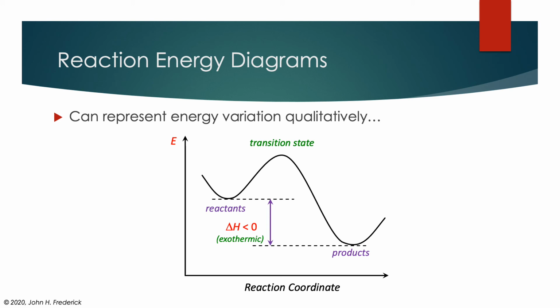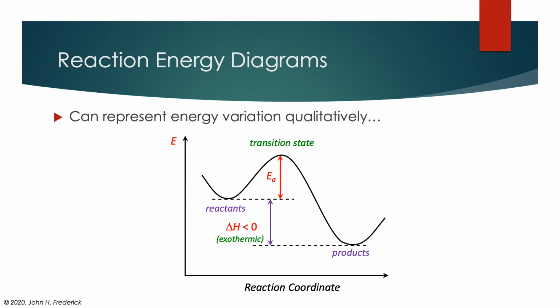Now, the energy that goes from the reactants, the top dashed line, up to where the transition state is, is also one that we pay attention to. We call this the activation energy. It is the energy that somehow the system must accumulate, either from collisions or some other means, to get over that transition state barrier so that it can make a transition from reactants to products.